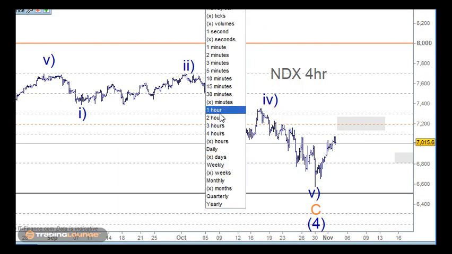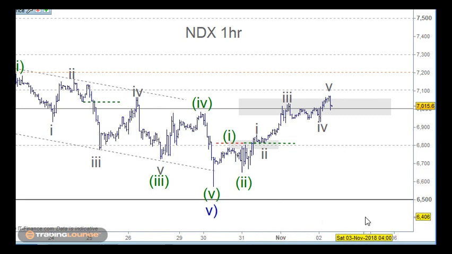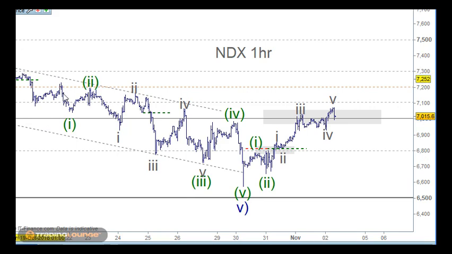Have I updated the hourly chart for this? Yes, I have. So we talked last time about how we'd counted 5 waves down here. That was the main point, and we looked after our short trades, which is fine. And we wanted to go long where we'd been short. We're on a stop here, so that's the case.